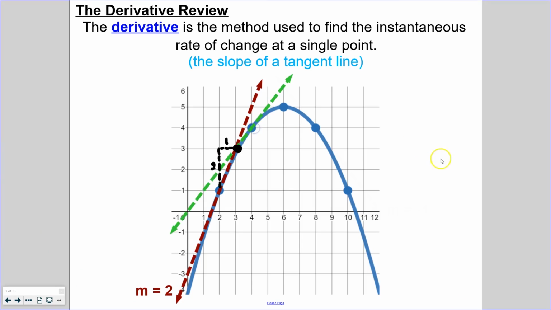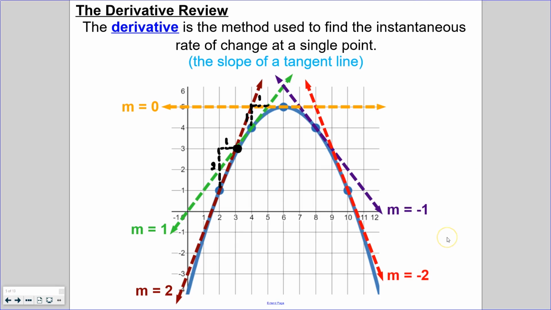Now we can repeat this process again for the next point. And if we start at the point we know, we can do rise over run, so we can go up 1, and we can go over 1. And up 1 and over 1 means that we're going to have a slope of 1. And we can continue to use rise over run to find the slope of all of our tangent lines. And up here at the top of our parabola, we're going to have a slope of 0. At this particular tangent line, we could use rise over run to figure out there's a slope of -1. And then finally, with our final tangent line, using rise over run, we can figure out that this particular point has a slope of -2. So again, the derivative is the method to calculate the slopes of all the points on a non-linear graph.